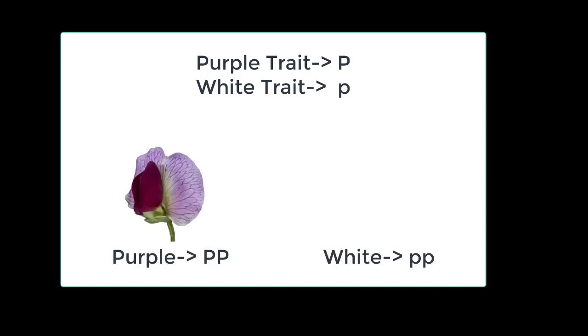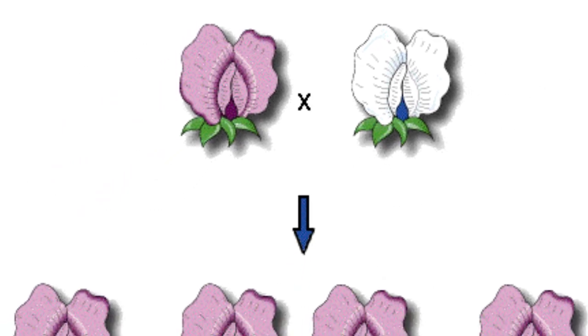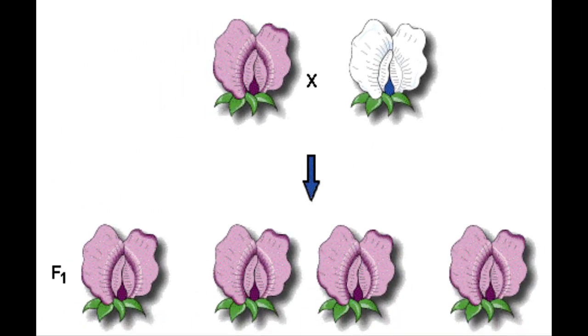So remember, Mendel started with true breeding plants that would always produce purple or always produce white flowers. He would call those plants that were pure breeding purple flowers as having two purple genes, and those that would true breed white flowers as having two white genes. So the purple breeding plants were big P, and the white breeding plants were little p. So what would happen? Mendel would cross the true breeding purple with the true breeding white, and he wanted to see what the offspring would be. What Mendel discovered was that when a true breeding purple and true breeding white were mated, every single one of the offspring had purple flowers.